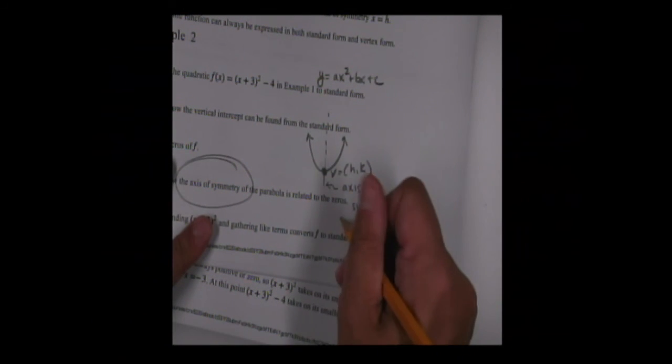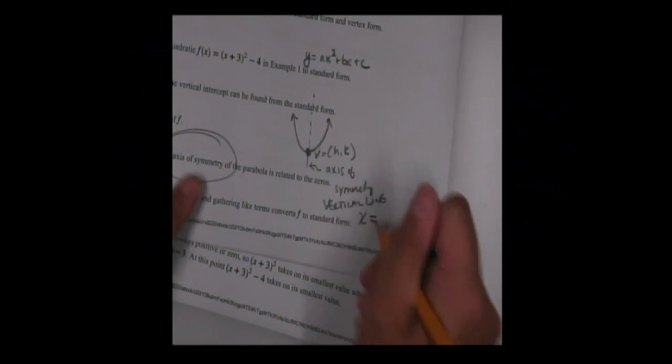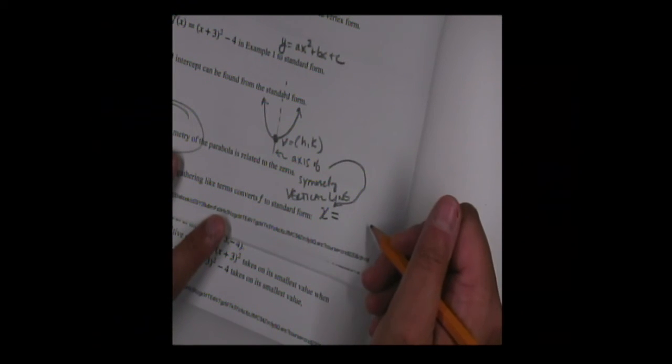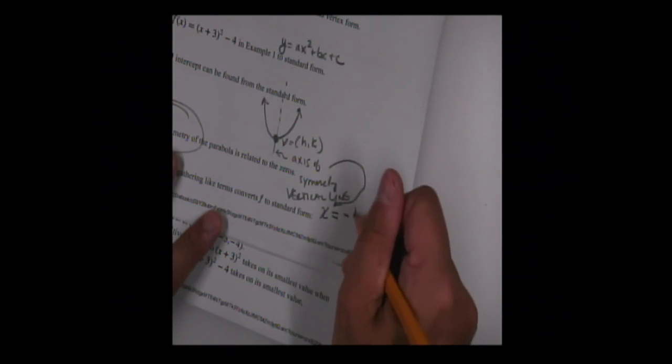So there's our axis of symmetry, and it's a vertical line. I love the precise language. It's a vertical line, and all vertical lines have the equation x equals something. So in the form that I'm using, the equation of that vertical line, that axis of symmetry, is x equals what? What'd you say? You said negative b over 2a.